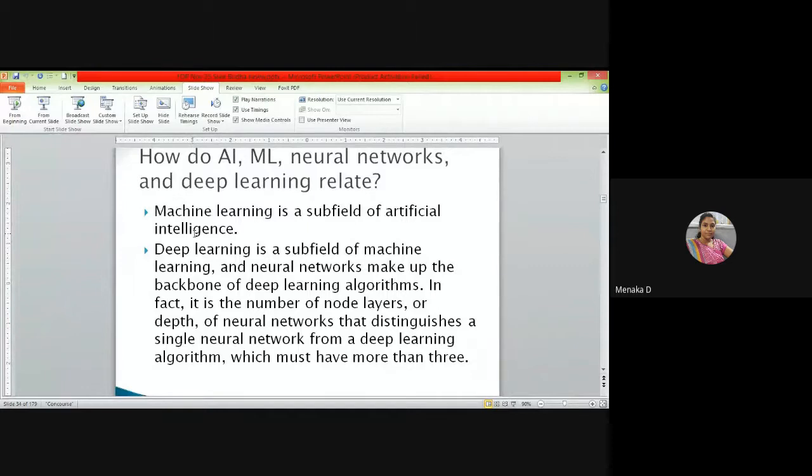The other word for a multiple perceptron neural network or multiple artificial neural network is nothing but deep learning. Deep learning differs from a single neural network by the number of hidden layers. The more hidden layers, the more complex the system. The minimum should be more than 3 layers for a deep learning network. A single neural network will minimally have a single input layer, a single hidden layer, and a single output layer. Compared with that, deep learning will have more networks.